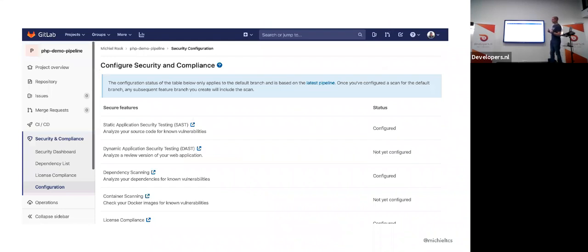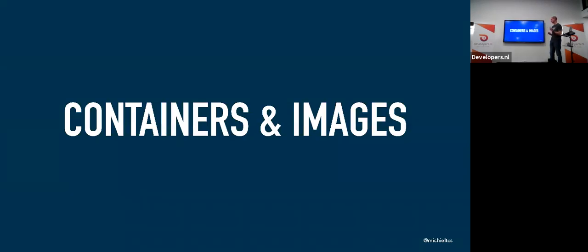Now, for those of us that have GitLab Premium or are using GitLab for open source or for simple projects, GitLab has a bunch of these things built in. Unfortunately, it's only for Premium and Ultimate customers. I'm not affiliated with GitLab, by the way. But in GitLab, with a few lines of code, you can enable SAST and even dynamic security testing, dependency scanning, and also container scanning, which for us that are doing Docker is also very useful.